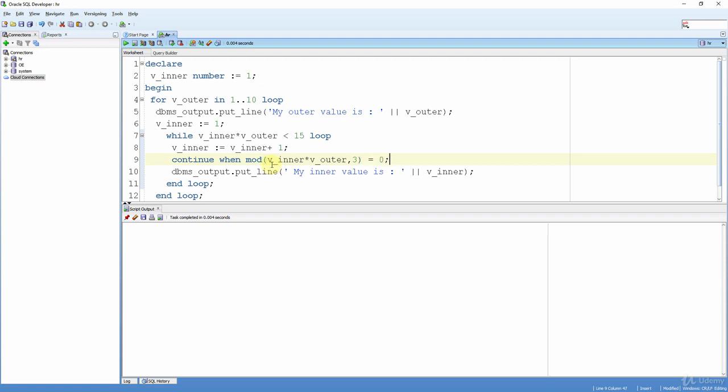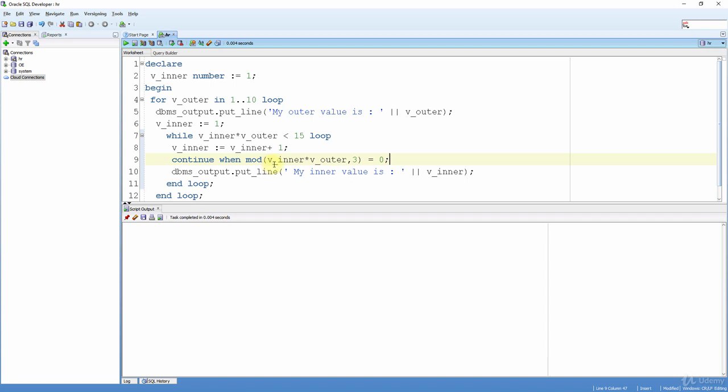Now what we did in here is we commanded that if the remainder of our calculation is 0, that means if our calculation is a multiple of 3, then pass to the next statements. Next statements means all the statements until the next loop keyword. In here we have only our dbms output statement. That means we say do not write anything if our multiplication is a multiple of 3.